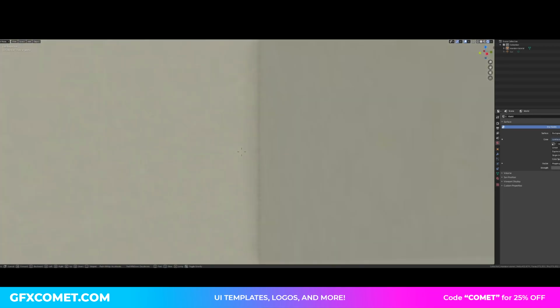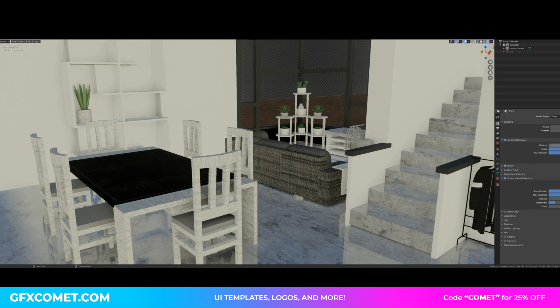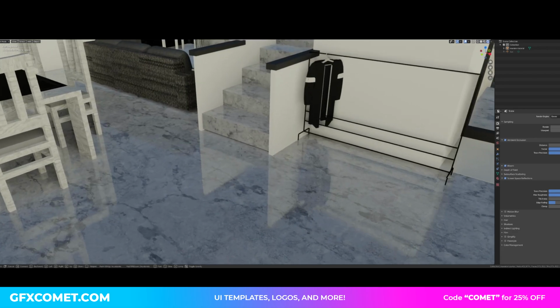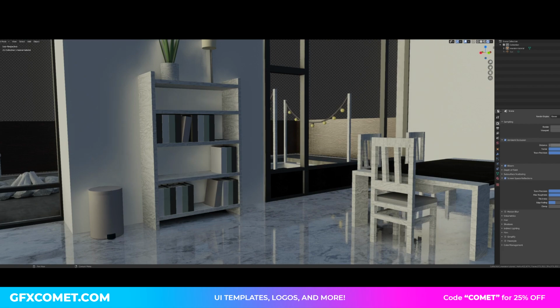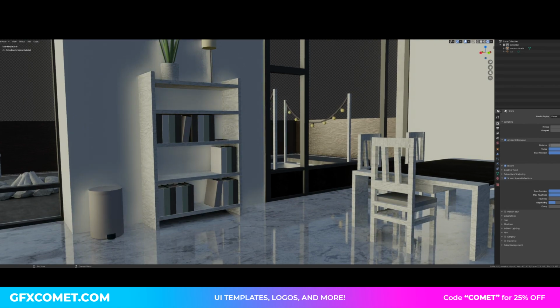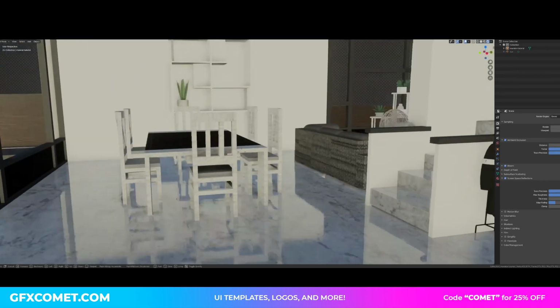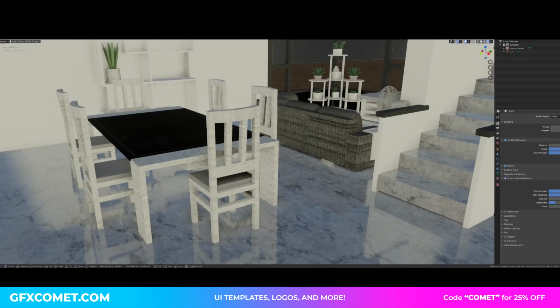Alright, to make this scene look a lot better, here's where we're gonna go to render properties. We're gonna go to ambient occlusion, and we're going to turn this all the way up. I should have done this at the start, but this makes our shadows much stronger and it gives us a much better look, as opposed to this looks flat. So bring this up, you go for 1.2 even, and you can see everything looks better.